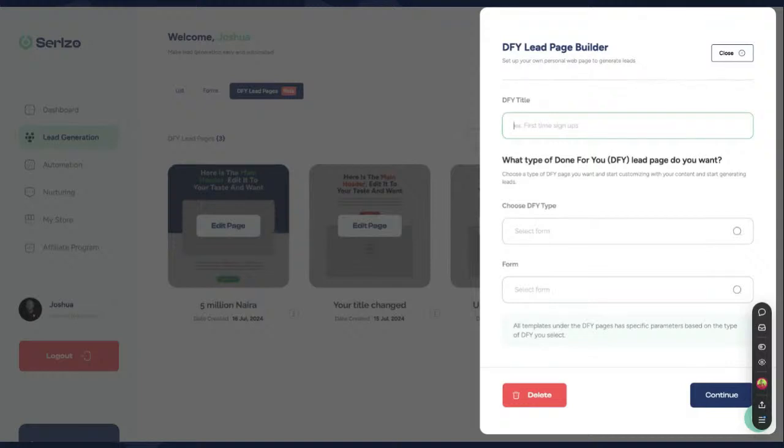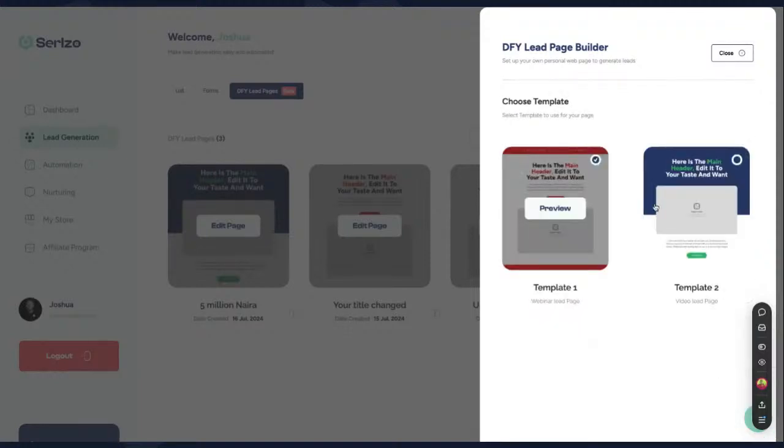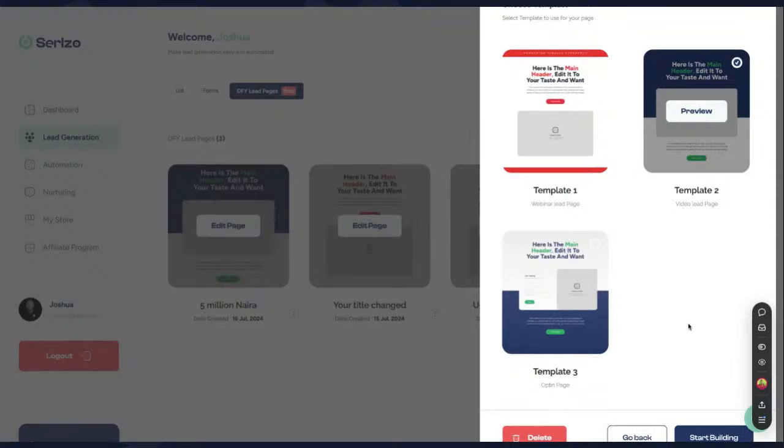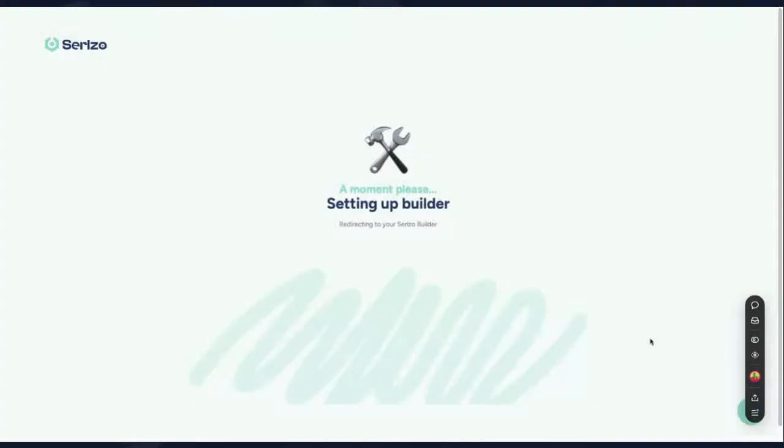Amazingly, the truth is when you're creating this flow, the entire process is saved for you and you can't lose it unless you lose your browser. So even if I don't get to save, it's actually saved for you as a draft. So let's go through that again. Let's call this Serlzo com 2. We select our lead page, of course, select the form we wanted, click on continue. Like I said, we'll just use this template to start building.